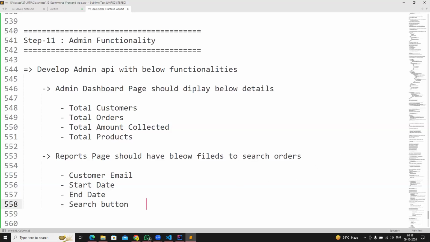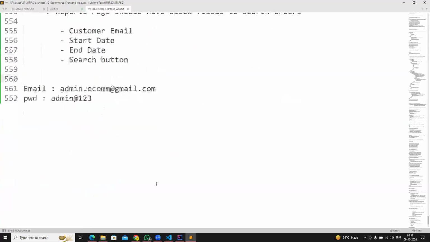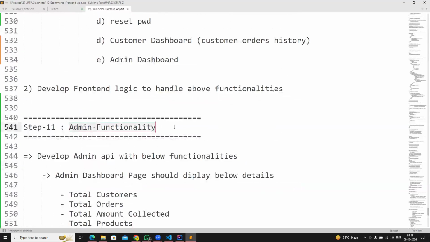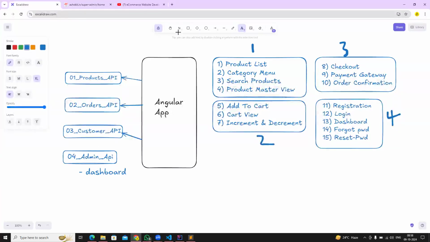So Rajeshwar and Sadanand, you should work on this project. I need your Git email IDs so that I can give access to the Git repository. Tejal, as early as possible, please integrate your code in the Git repository for the front end. Backend guys, the admin API is a separate functionality. There is no dependency. You can work on the admin API. In the admin API, a dashboard page and a reports page will be available.